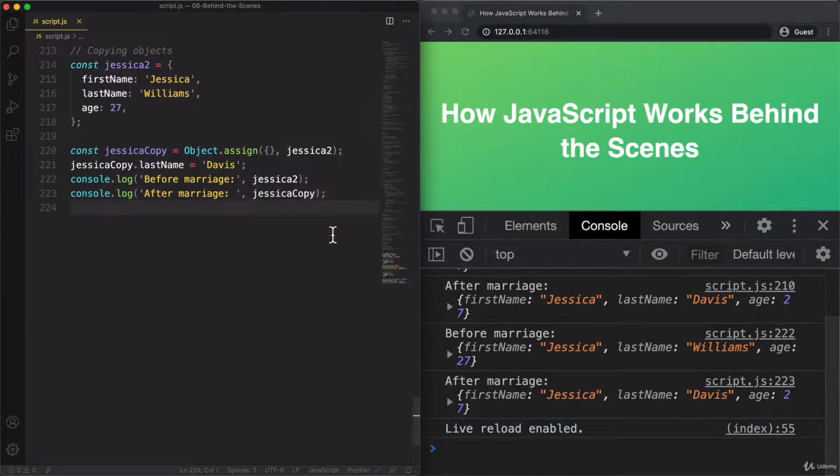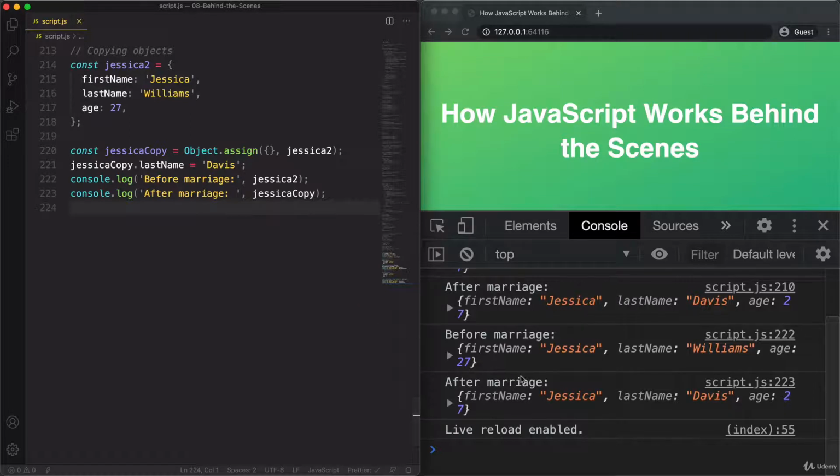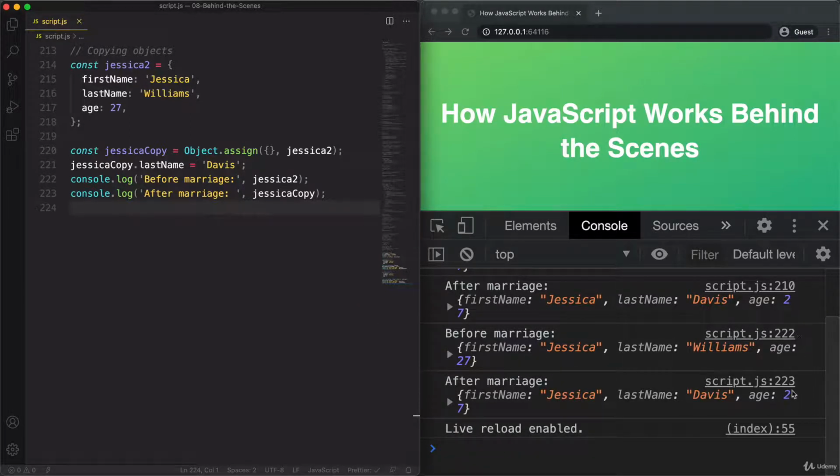So let's see what happens now. And so it's these last two here from line 222 and 223, right? And so now indeed we can preserve the original last name Williams after we change the last name on this other object here. So this jessicaCopy.